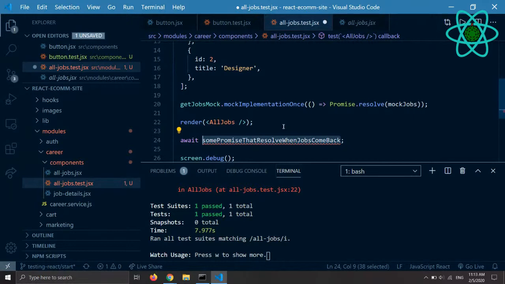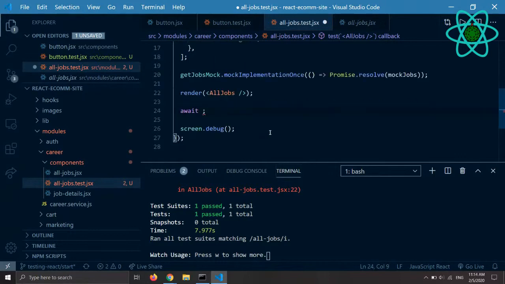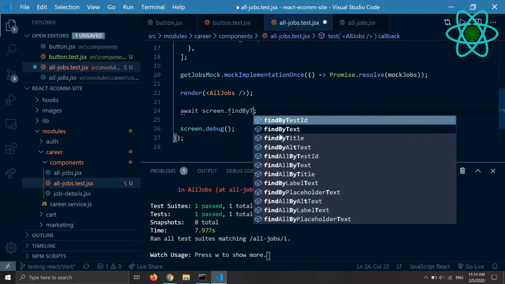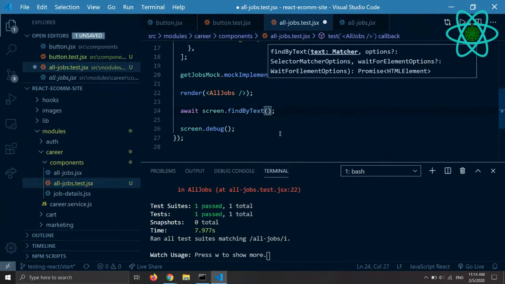So how do we get this kind of promise? Well, the React Testing Library screen actually has such a thing. We can do await findByText. Just now, in the beginning, we had getByText, which will throw an error when it cannot find something. Then after that we have queryByText, which will return the element if it finds it, else it will return null. Then we have the third version of this query, called findBy something: findByText, findByLabelText. This is the version of the query that will wait until it can find something. When it finds it, it will resolve the promise it's returning.